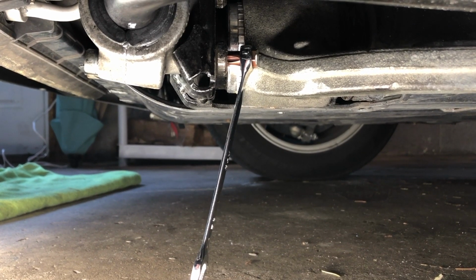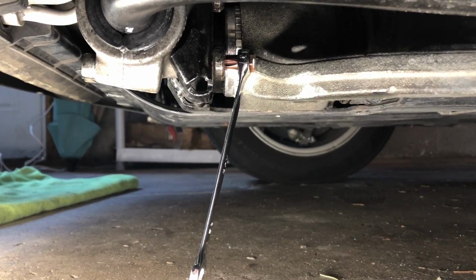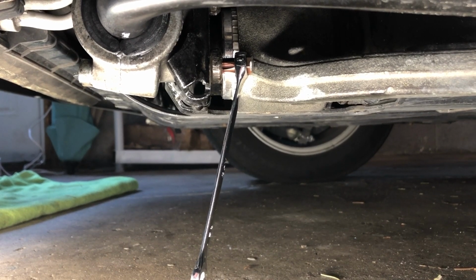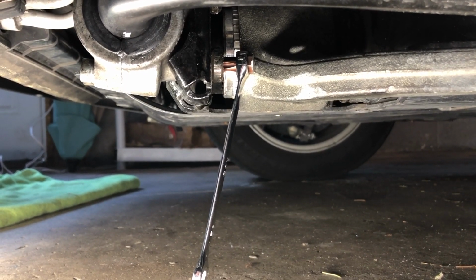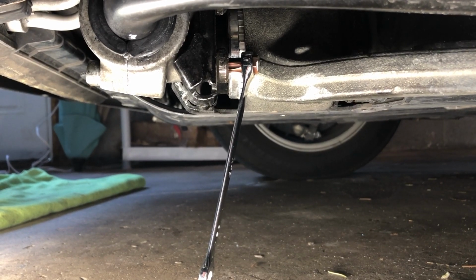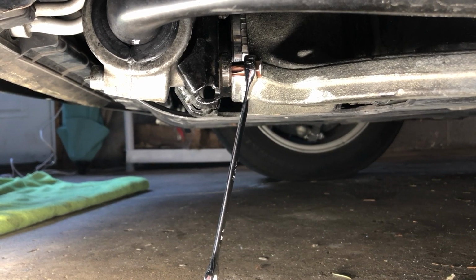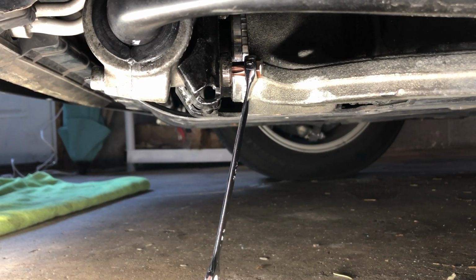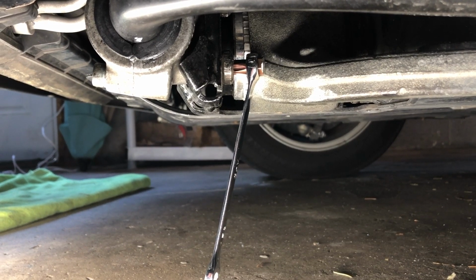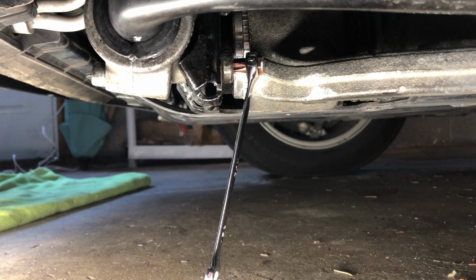So here you can see the tool on the bottom bolt, and it is really snug up against that control arm. There is no room to breathe right there. However, it gives you enough room to turn the wrench and break that bolt free. And this is really the thing that's going to make this job a lot easier for you. Instead of having to remove the front radiator support and all this and that to get to that bolt in the front, you come around back and you get this T50 bit, you cut it, you get a 10 millimeter wrench, and then you're going to be able to crack that bolt free.